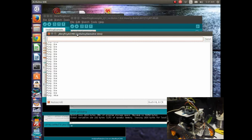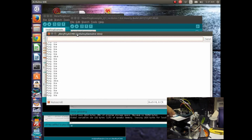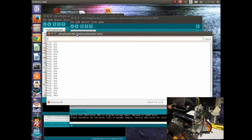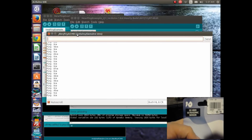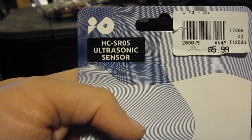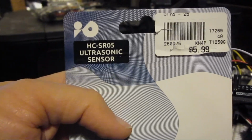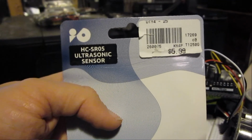This is the, what was it? The SR. Let's take a look at this guy. I forgot the name of it. So it's HC-SR05, and I believe that they all work kind of about the same. There's minor improvements, I think, in the different versions.